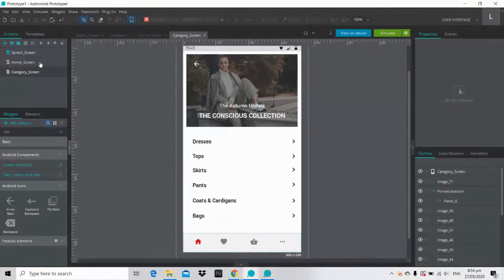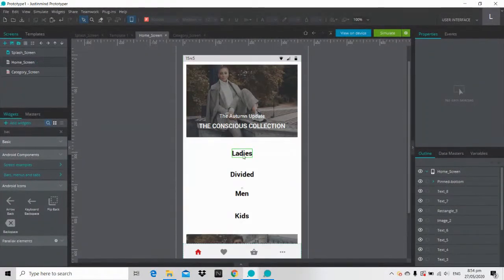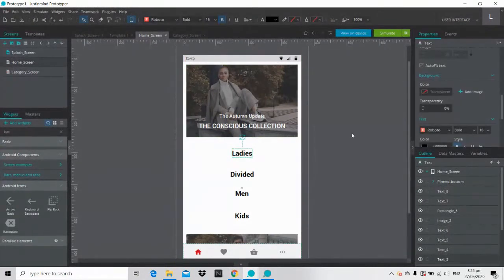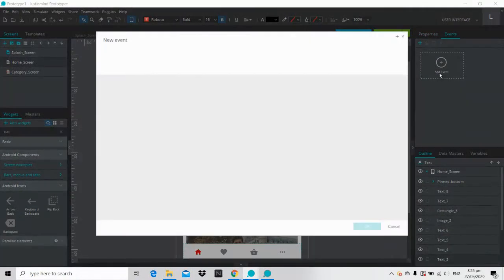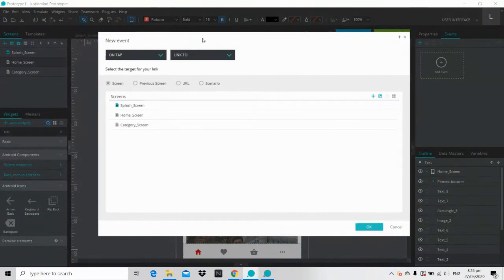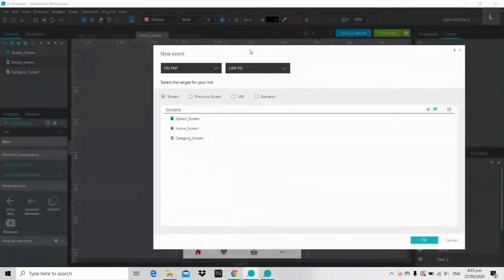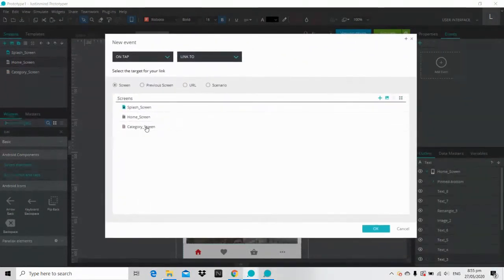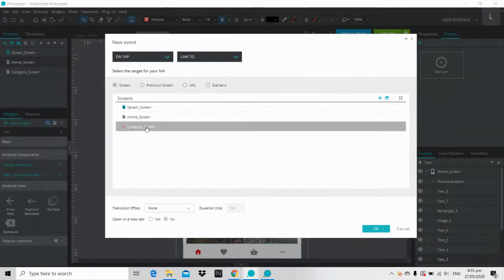So what we want to do here is this link should be directed to the category screen. So I'm just gonna click this, go to the events tab, click on add event, and it says here on top link to, which means if you tap the text over there, it will link you to the category screen.